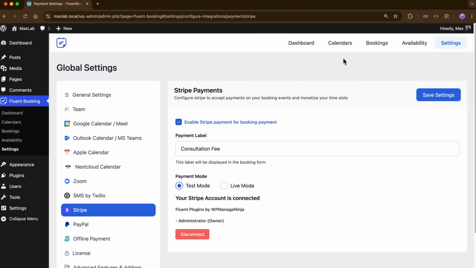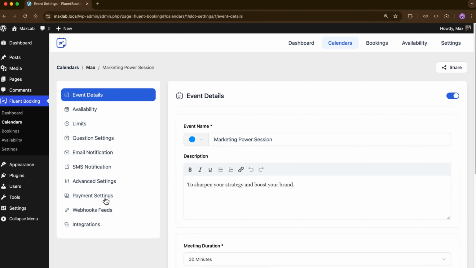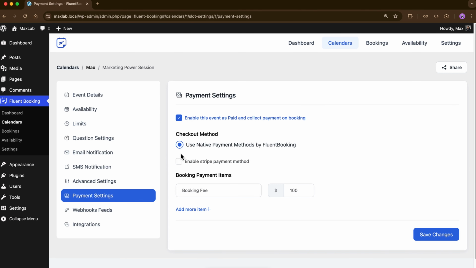Okay, back in the Payments tab of the event. Now, I have to add a booking item like a 30-minute consultation for, suppose, $50. You can add multiple items for varied services, but one is enough for me. Save the settings and done. Now, my clients will pay securely during booking, reducing no-shows.